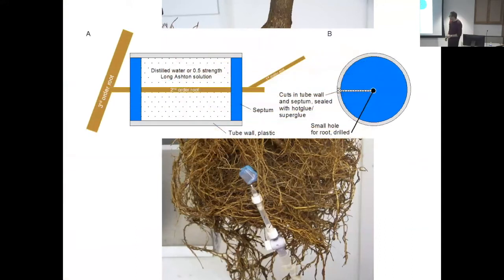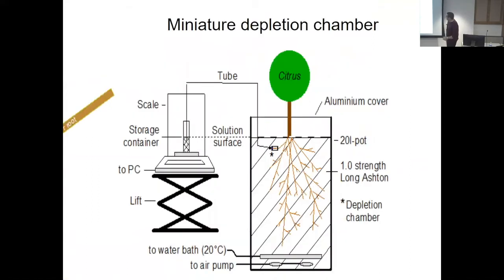For that, we constructed these mini chambers you see here, where we enclose a piece of a root order. Could be root order 1, 2, 3, different root orders. Now this chamber, we connected to a scale. So the plant here, this is the orange tree growing in a nutrient solution with our chamber. The chamber is connected to a scale with a nutrient solution. Now, if this root is taking water up, what will happen to the weight on the scale? It will go down. The scale is connected to a computer, and by this we could know exactly the rate of uptake of every specific root order. Okay, this is hard to explain. I hope it is understandable.